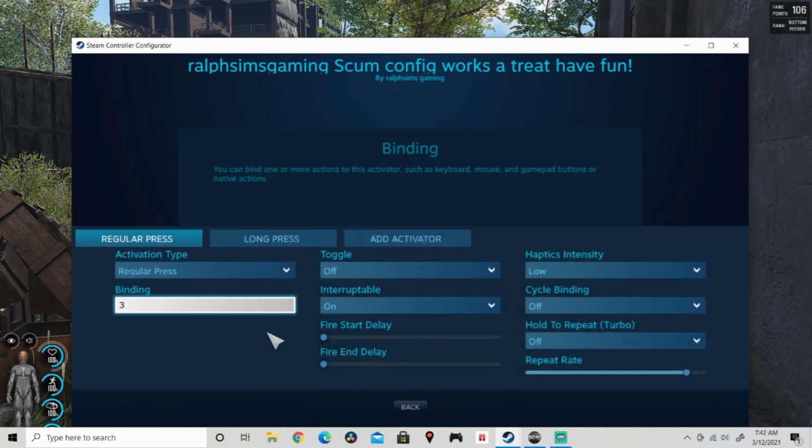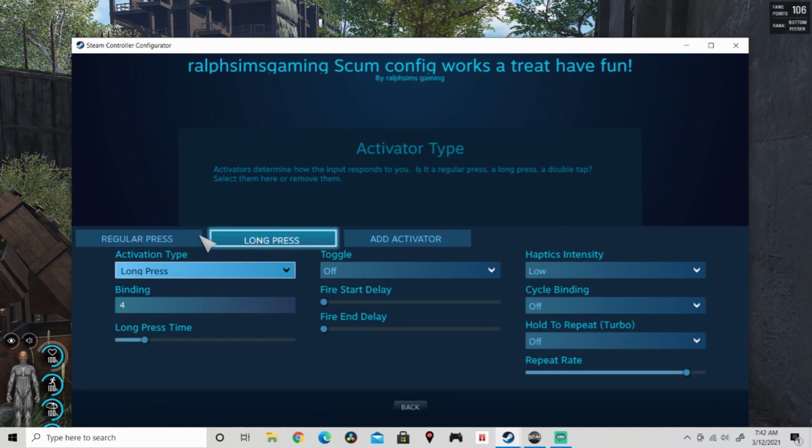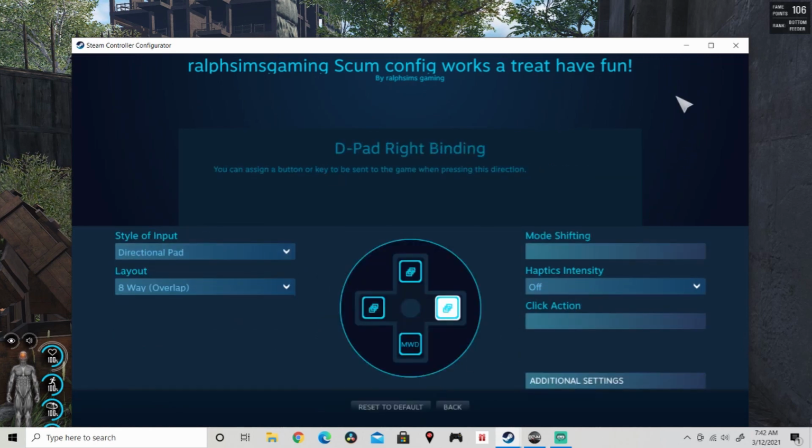These are the weapons. Let me erase that. But number 3 and number 4. So when I hold it, I can switch between weapons now at any time that I want.